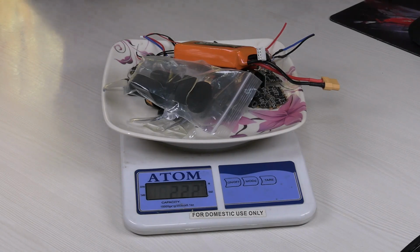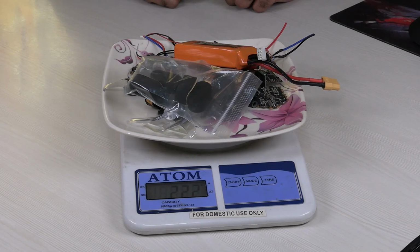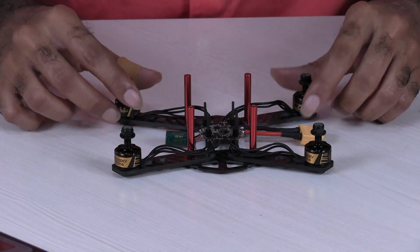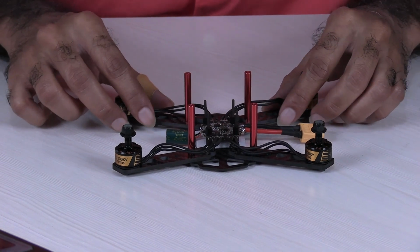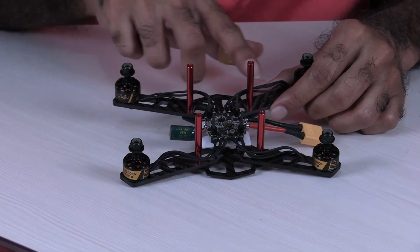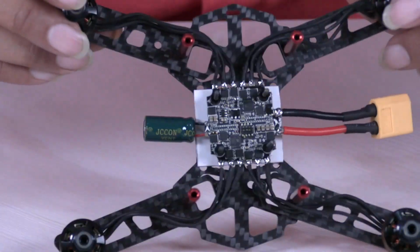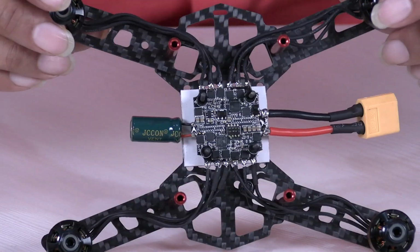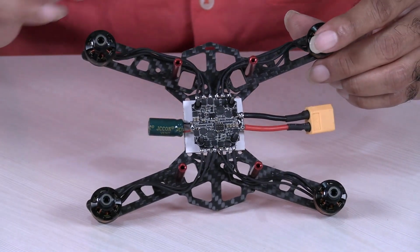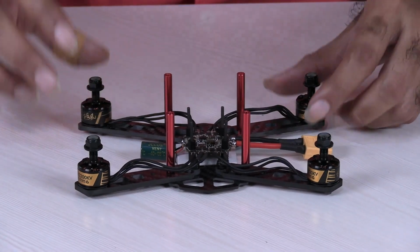Okay, so now let's see how we can assemble the quadcopter. First, what I have done is I took the frame, then to the frame plate I have fixed the arms, like you can see here. They had given the required nuts and bolts. So using those, I have fixed the arms.